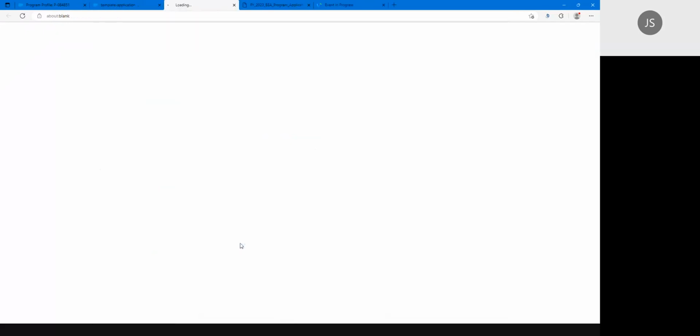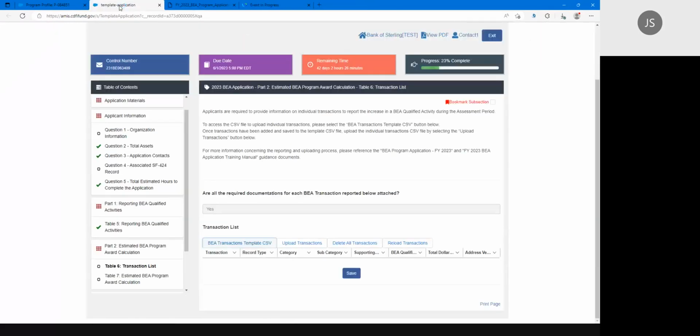You just click, and it'll come up as a download and you can access it. But, like a cooking show, I have already preloaded a couple of files, and I'll walk through some of the issues you may encounter and some of the functionality. So you have your CSV file, click Upload Transactions.